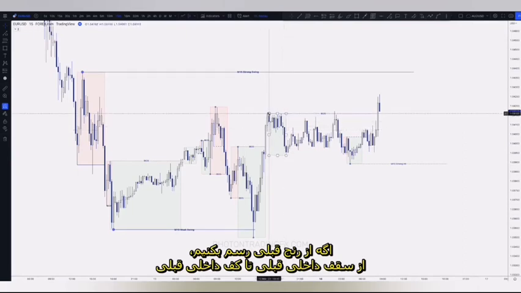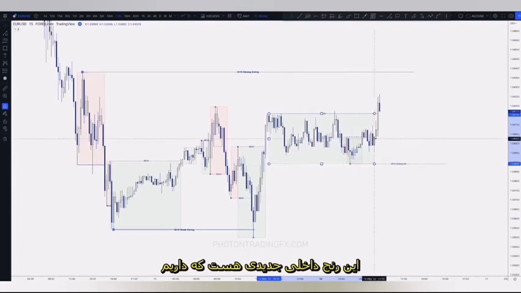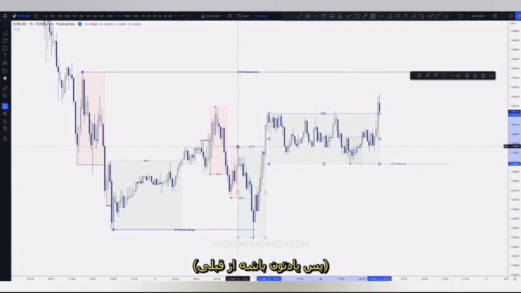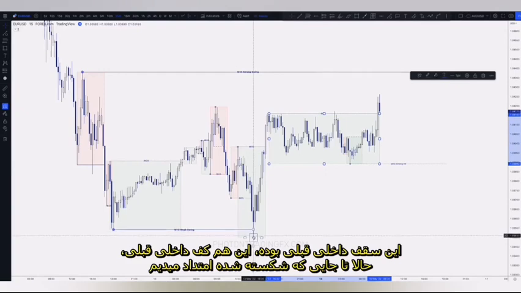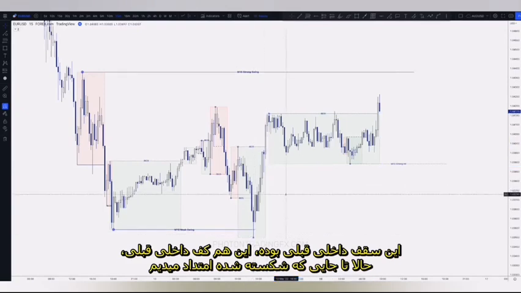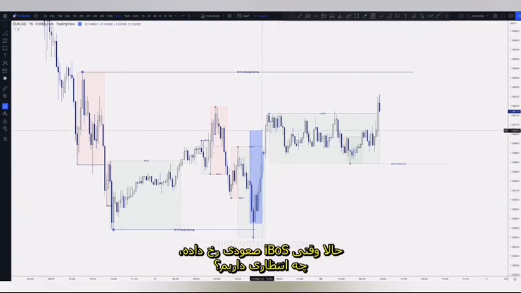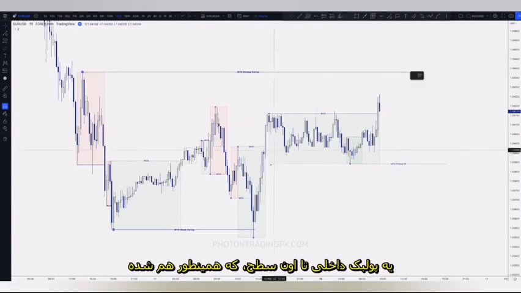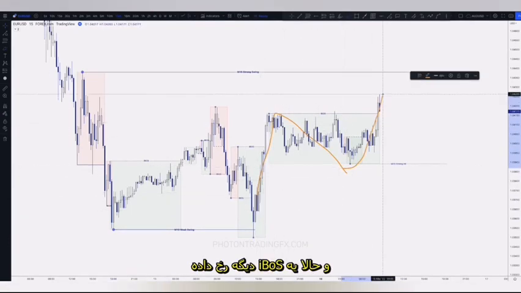But essentially, if you were to draw from the previous range, so from the previous internal high down to the previous internal low, right? That's the new internal range we have. So remember, from the previous one, that was the previous internal high, that was the previous internal low, drag it across to where it's broken. So when we got that bullish IBOS, what did we expect? We expected an internal pullback into that level, which is what we got. And now we've got another IBOS, right?